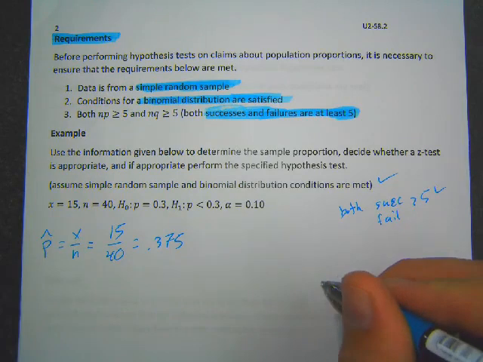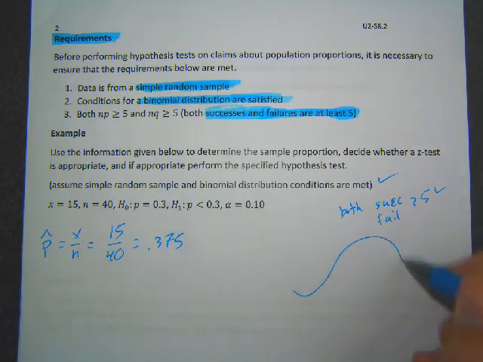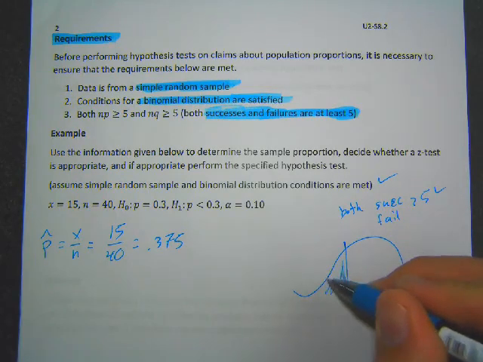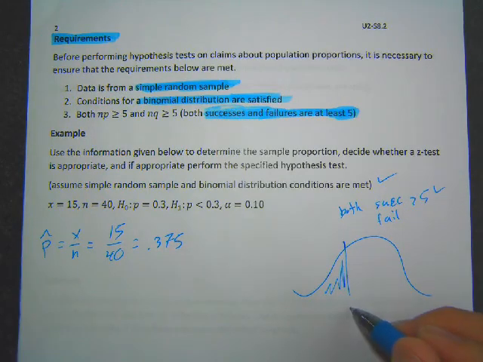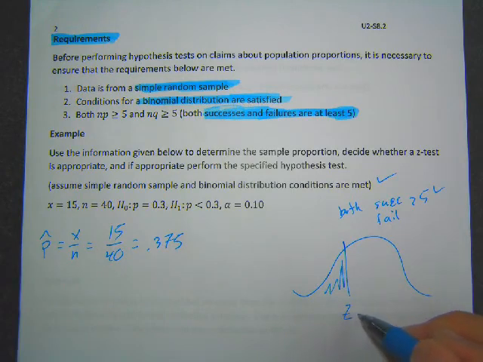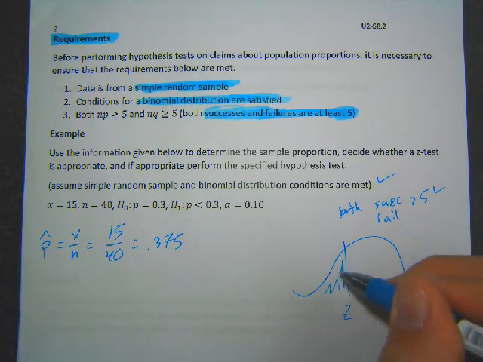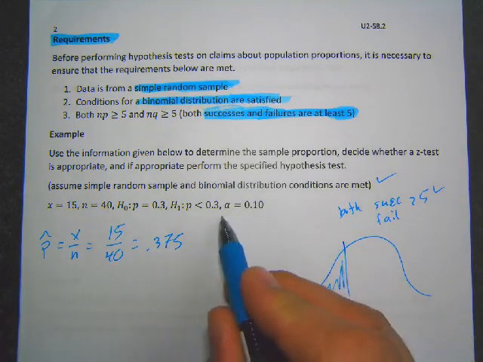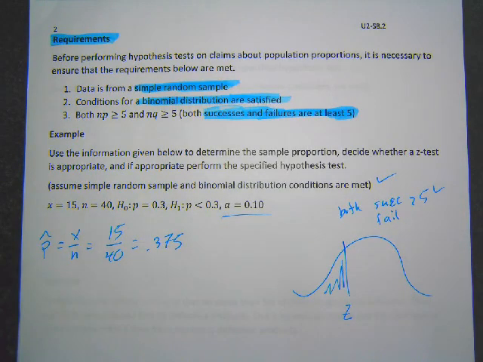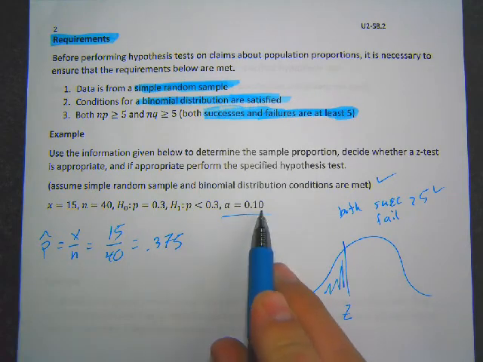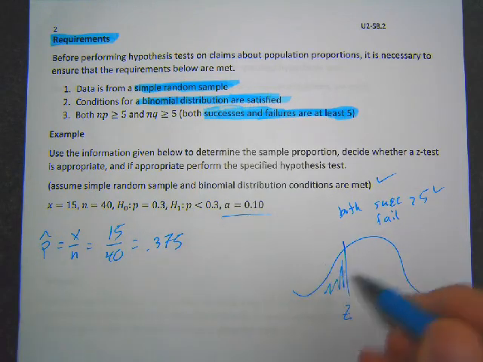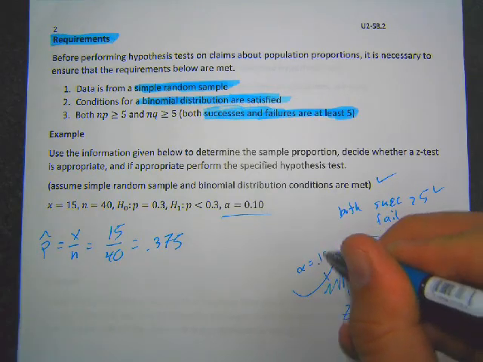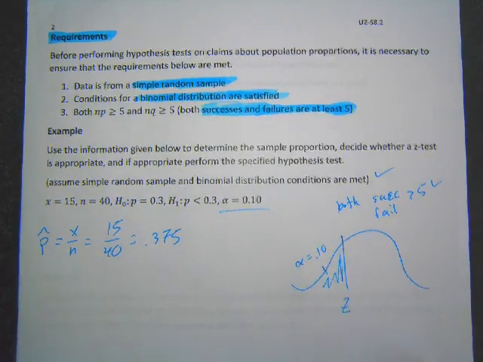So if I think about this being a less than test, if I have my distribution, doing a less than test, so I'm looking for this being my rejection region, I need to find my z-score right here that would mark off this critical value region and give me the rejection region. Now this is going to be based on our alpha. Remember, critical values are always based on alpha. So because we have 0.10, so 10%, this rejection region is going to be my alpha, 0.10, so I need to find the z-score that has 0.10 to the left.